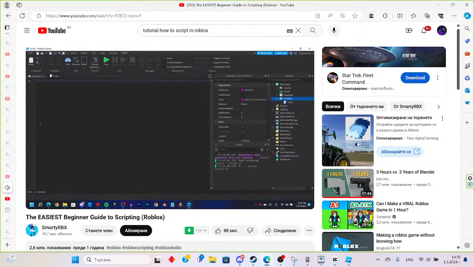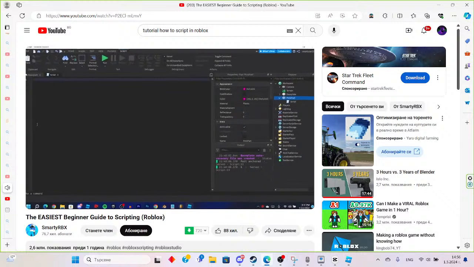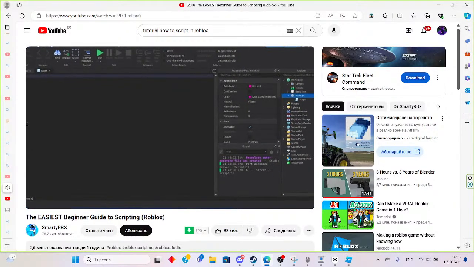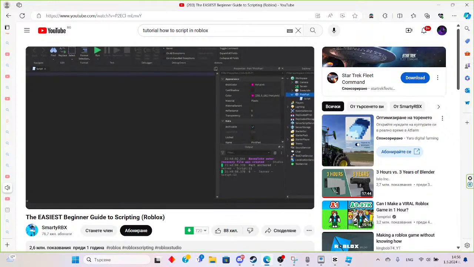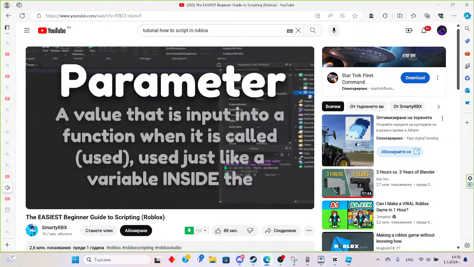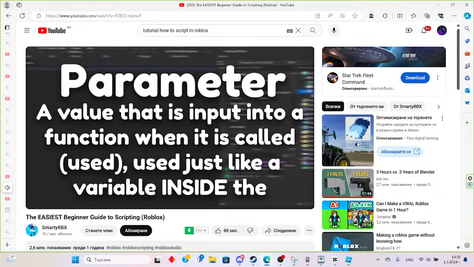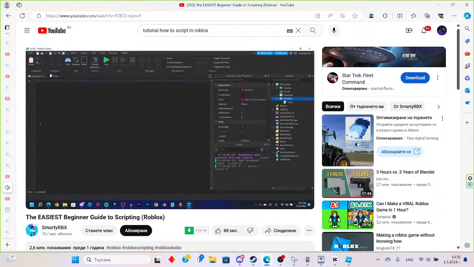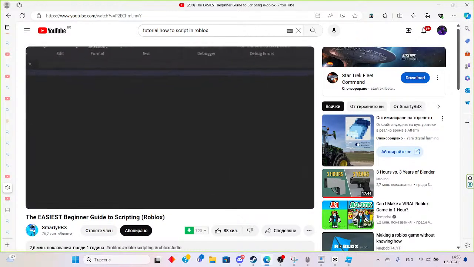But there's also another neat feature. Let's say you put something into a function. Well, you can actually put a value into a function and it can spit something back. So you can have a function that adds 2 to whatever the first parameter or input in the function is, and it will go ahead and print that. A parameter is basically just a variable when you're using it in your function. And trust me, this is gonna be a lot more useful later, and it's also gonna make a lot more sense when we actually write this out. So don't worry, we're gonna make a function right now.